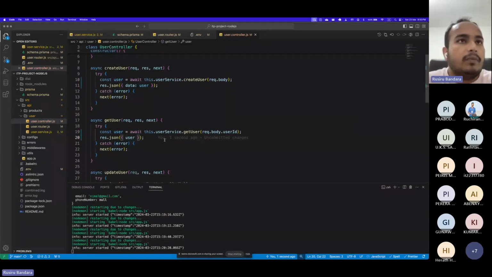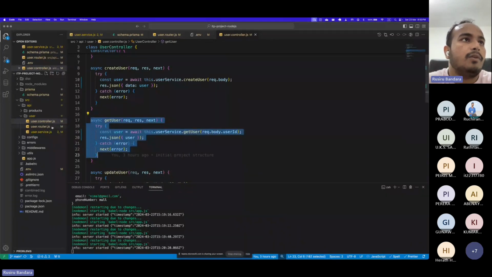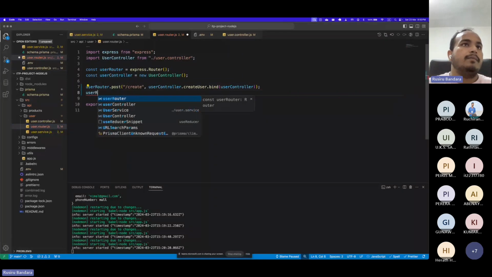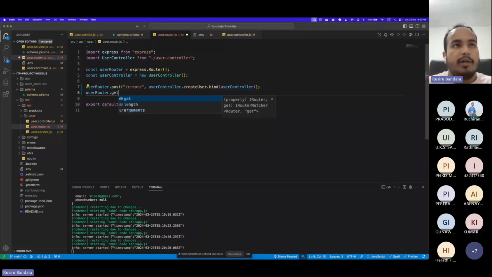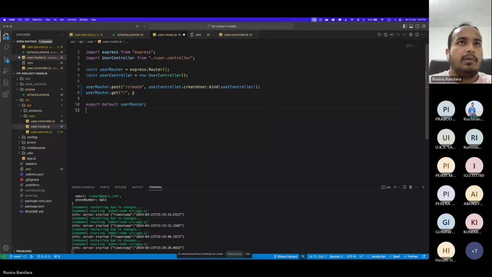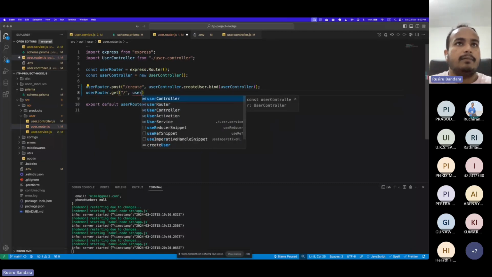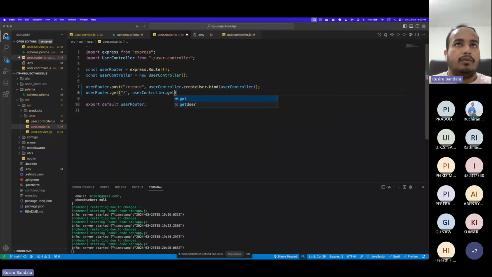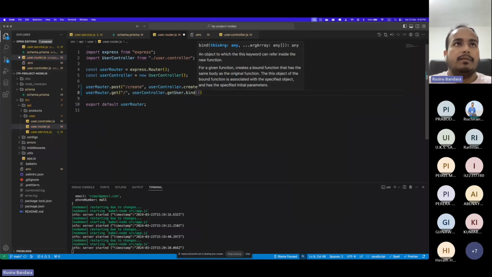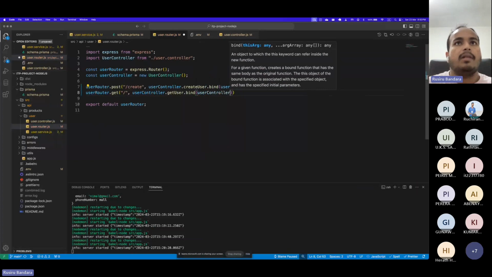Now we have the controller function created. Now we go to the route. All we have to do is tell our user router to create a GET HTTP endpoint for user. I'm going to use slash, and use userController.getUser, binding this with the user controller.